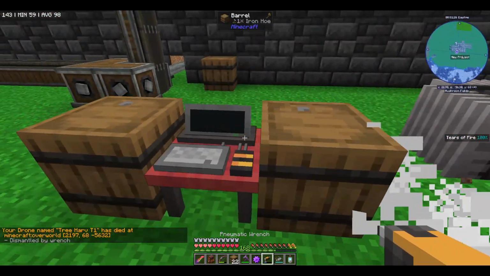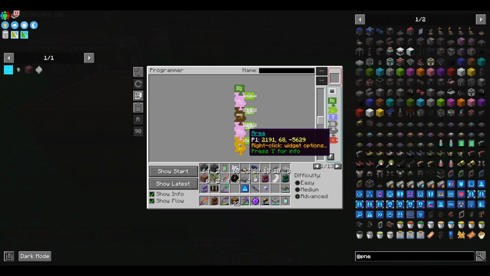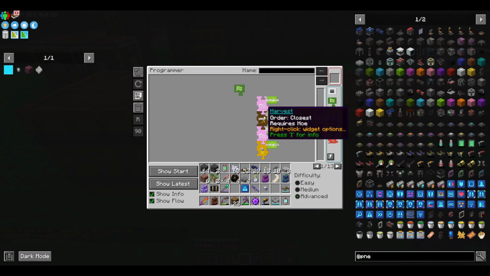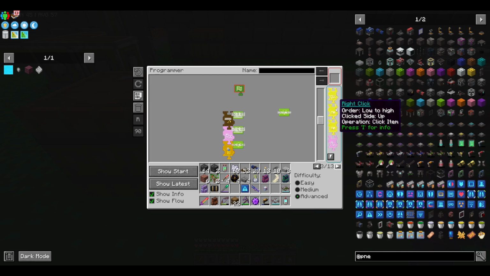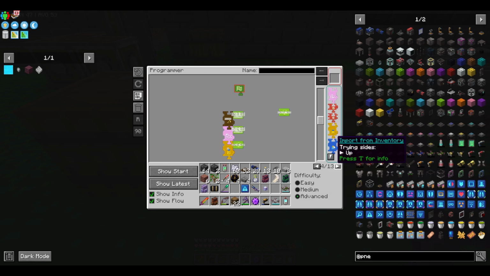Let's pick you back up. Okay, so we want to remove this section, but we want to keep our area of effect and bin this segment off. And then we want to go with collect from inventory. So right click, place, right click, pick up items, drop items, void, export to inventory, import from inventory. Do one of them, put the inventory set as there, and then do this there. That should be correct. Export that to the new one.